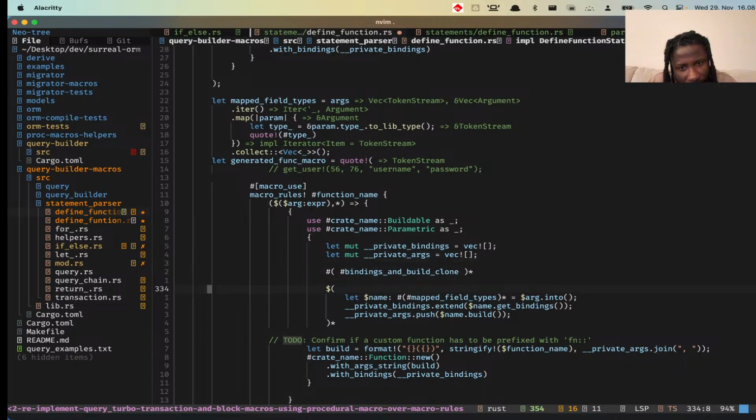Name. Okay. Oh yeah, it's just a local variable there.